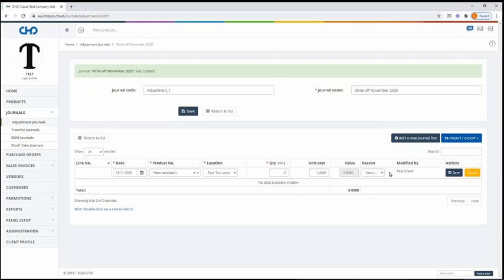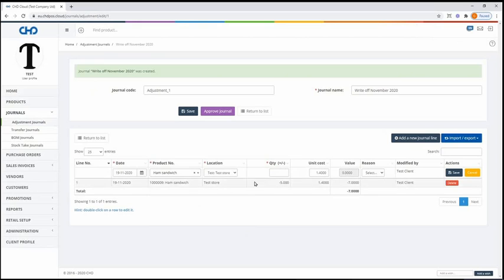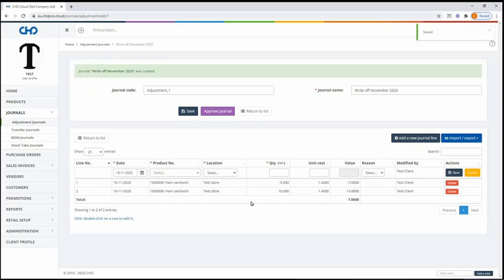As an option, you can identify the reason why this write-off is happening. Currently, we have none configured in the system, but if you do so in the retail setup section, you will get something here in a drop-down. It's not mandatory, but it's nice to use those, as afterwards these reasons can be analyzed on a monthly basis or weekly basis, as you wish. Once we are done with the line, we can save it, add some more. Just save it. Once we are done, we can save the journal.